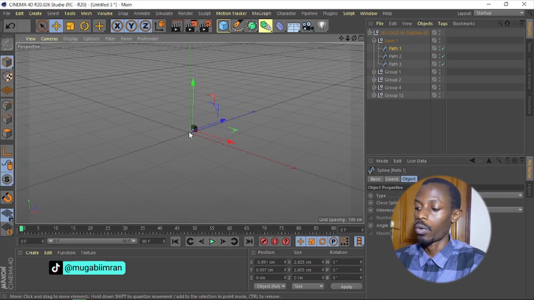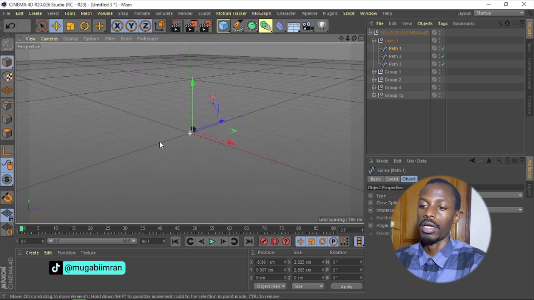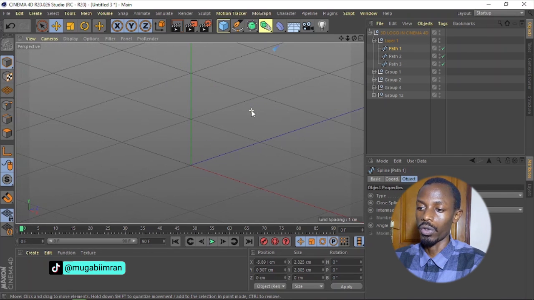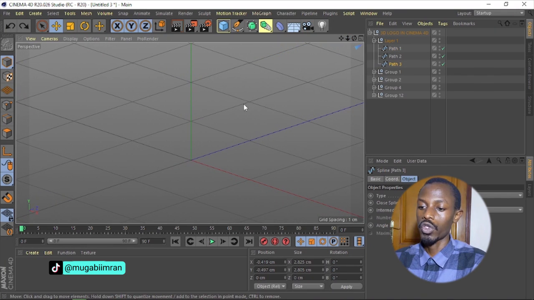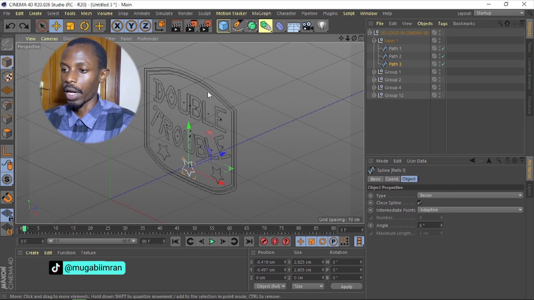using number 2 and also using the mouse. If you just right click and then zoom in like that, or you can just use the scroll to zoom out, or use this button right here to zoom out. You zoom in so much and your object gets lost, and you see this small icon right here. Now there's something, I think there is a problem with the cameras. Maybe we might have destroyed the cameras.